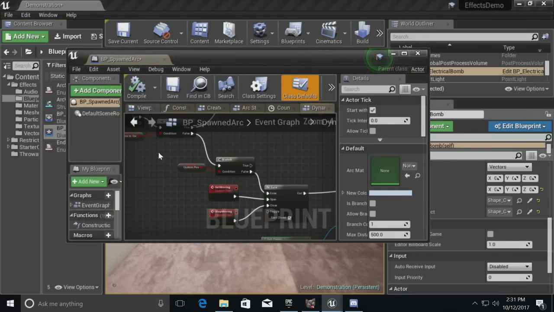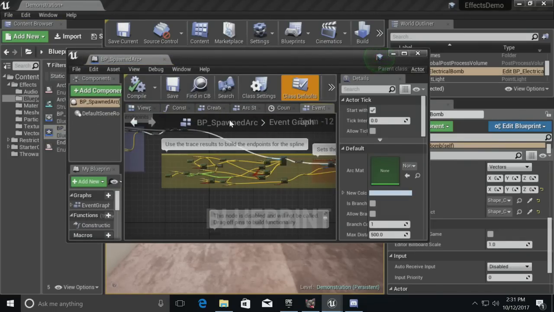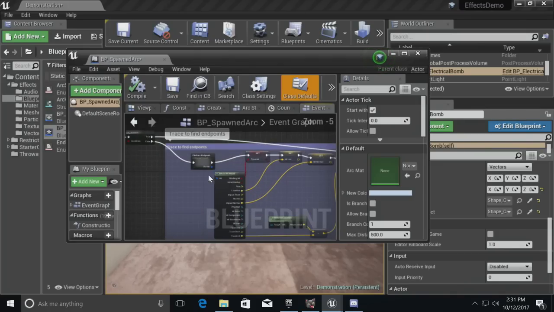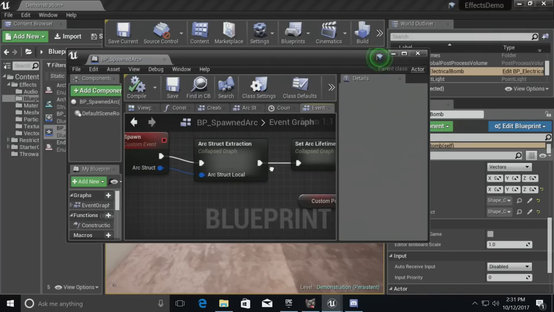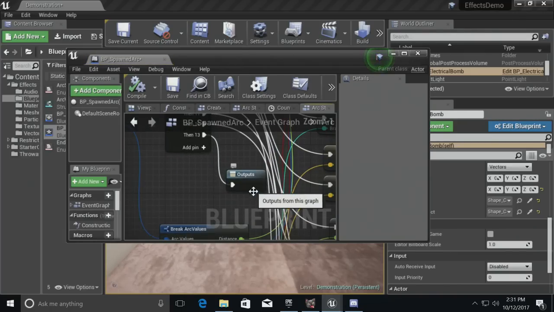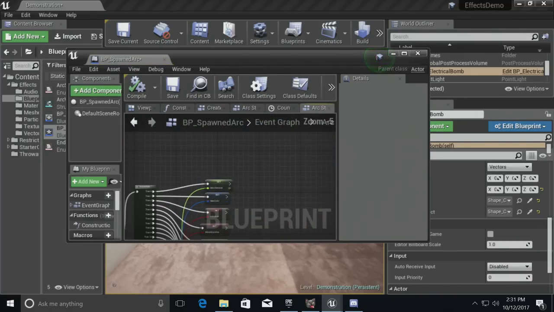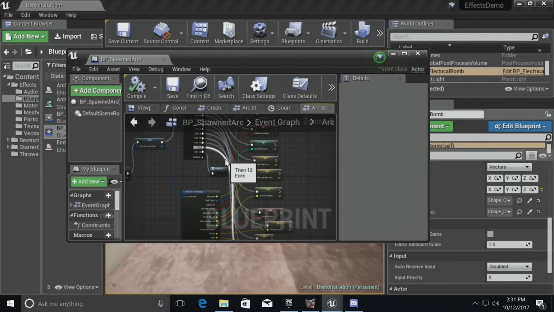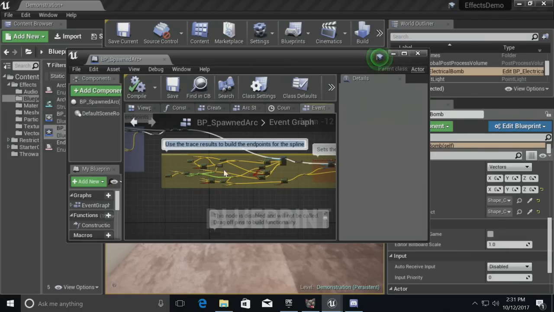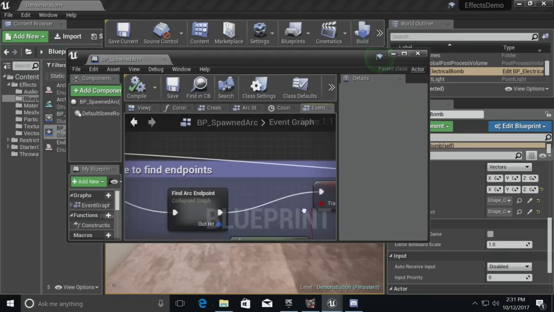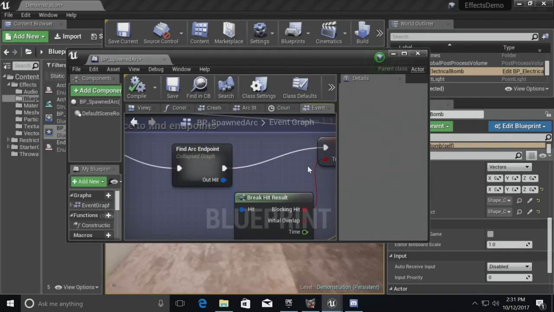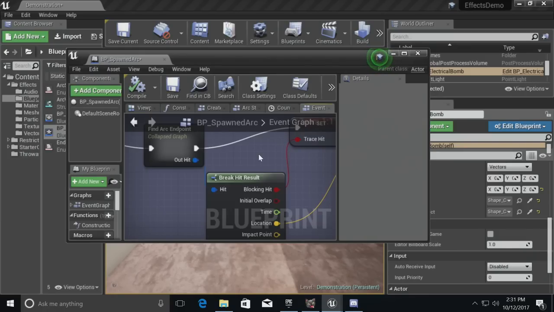So going back into the spawned arc, you can see I've got a couple places where I switch based on whether or not the custom position is set. And that's, I basically look to see whether or not the style is something other than the random spherical. If it is, then I know that I'm driving the endpoint locations from the blueprint settings, not just from wherever the endpoint happens to reach.